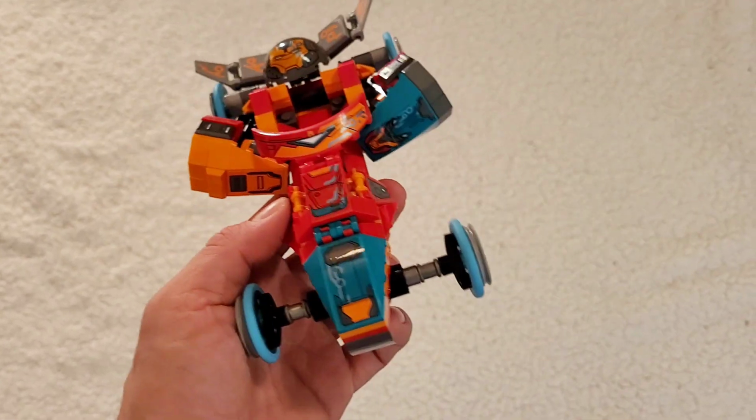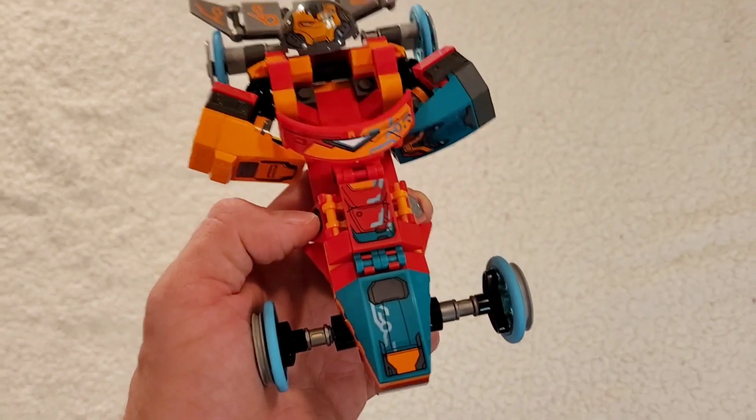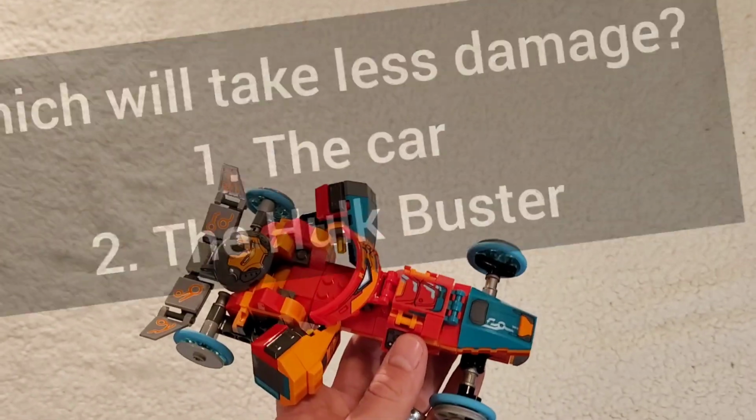So here we go. Do you think this will survive better than the Hulkbuster armor, or do you think this will just get demolished? Let me know in the comment section below before I drop it. Here we go.